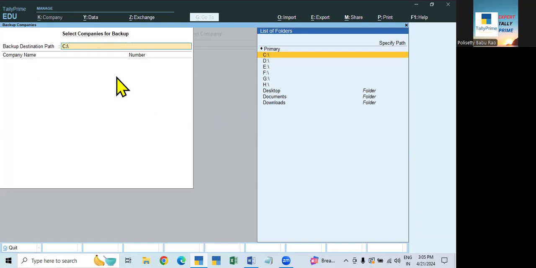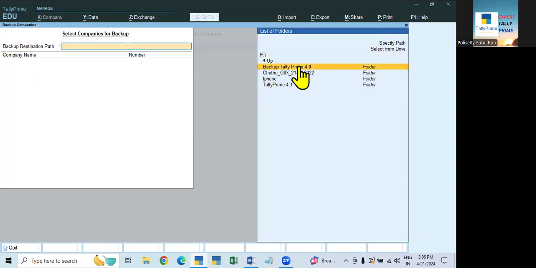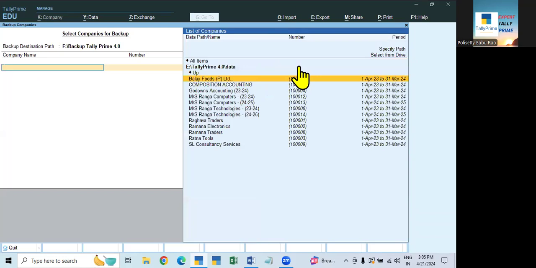Keep it in another drive. So now I created it in F drive. Select F drive, you see the Backup Tally folder. Select it from the drive, click once and again, and automatically it will come here. Like this we can create it in advance and select it in the data folder.